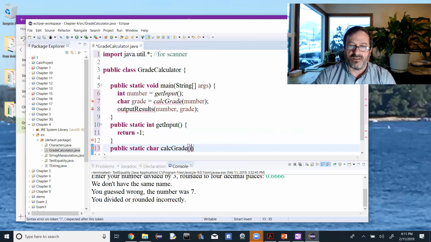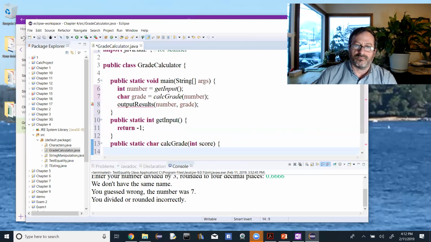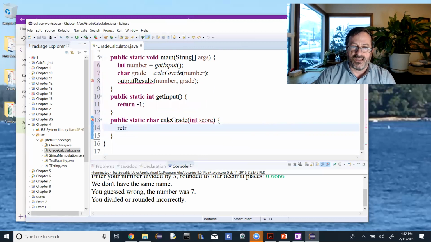It's getting an integer as a parameter. Just give it the same name. Or actually here, we'll call it the score. And then let's return a default grade of, in single quotes, E.